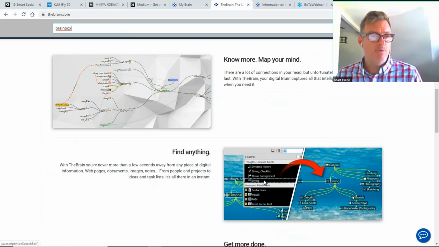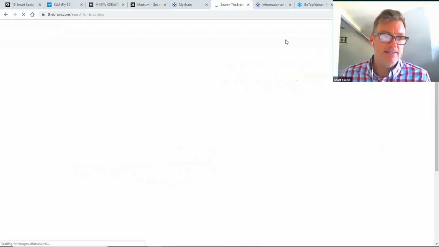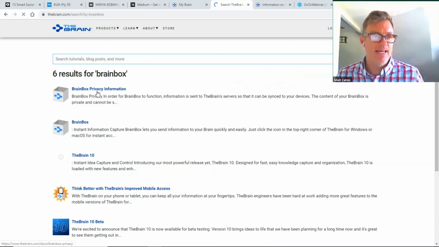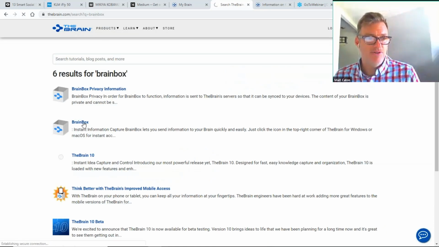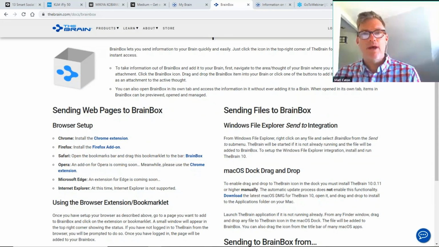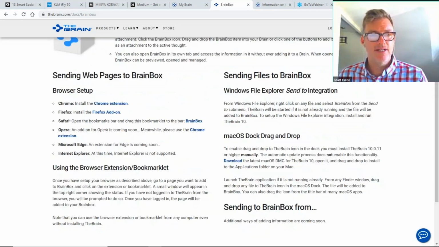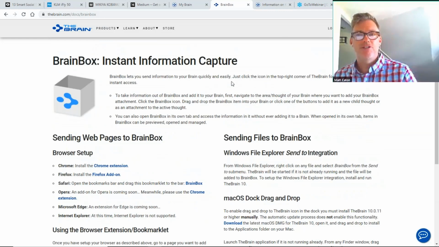So you can do that at the top, or there's an area for what's new in the Brain 10. BrainBox is a component of the Brain 10, and so that will take you to the BrainBox page. There are a couple of different ways on our website to get to this, but you can learn more about the Firefox add-on, the Chrome extension, or adding BrainBox into Safari or Opera, etc., and just more information about BrainBox there.